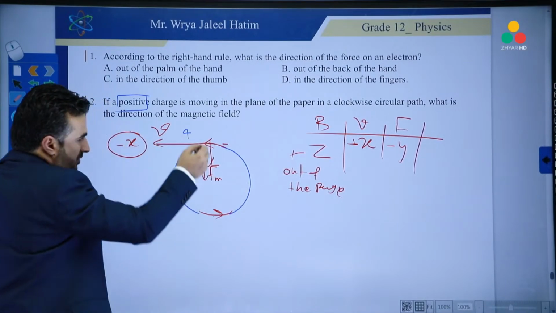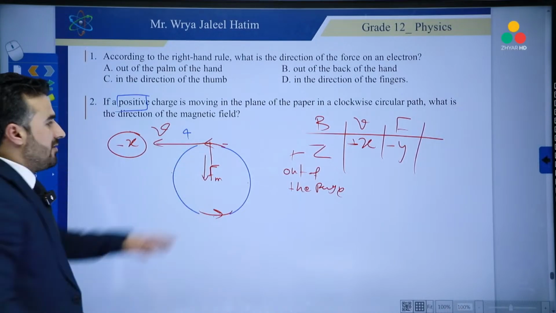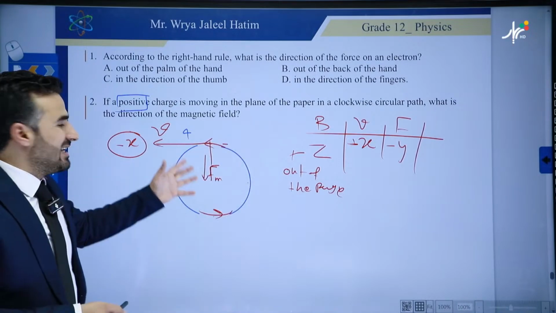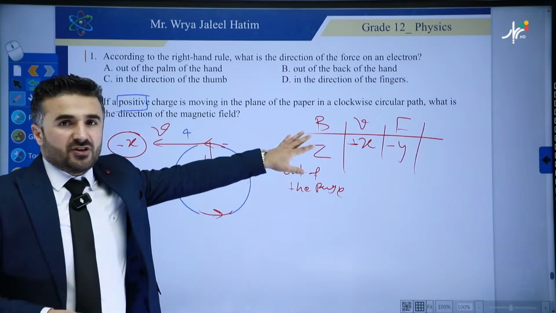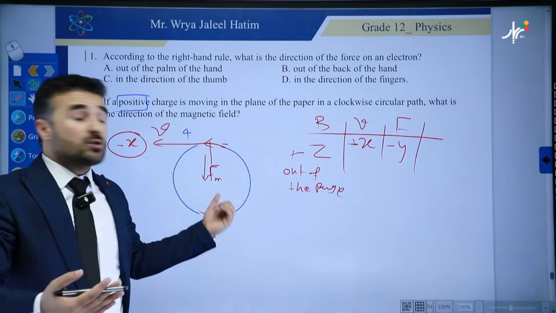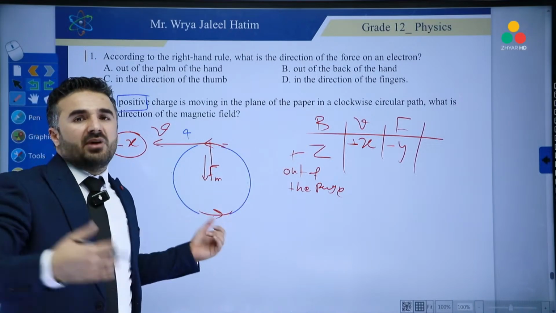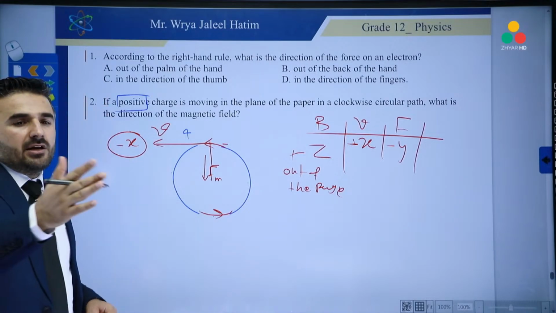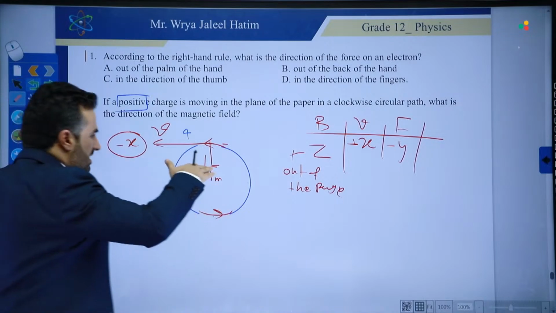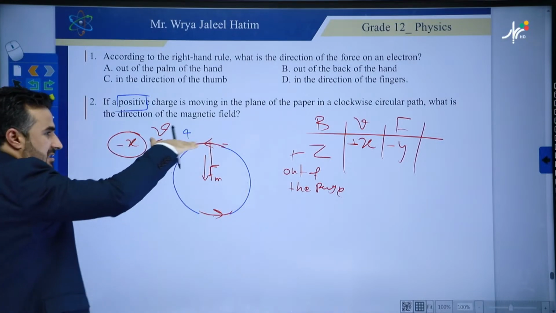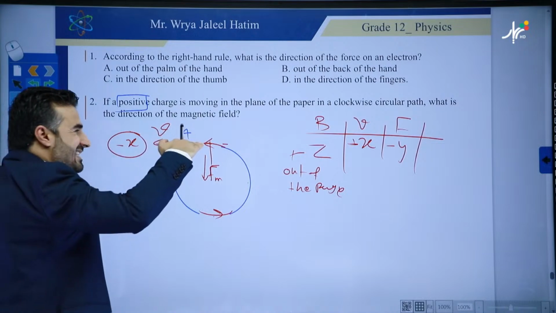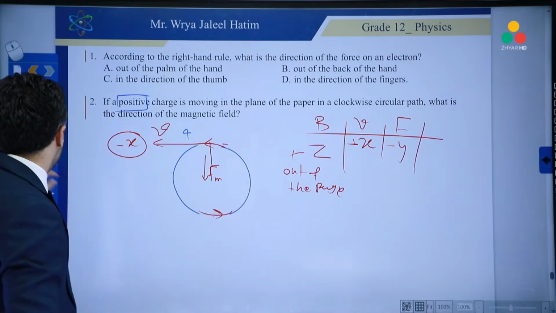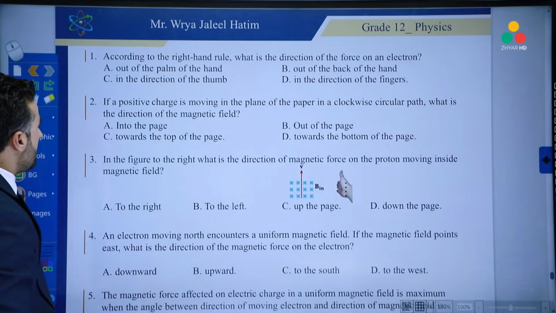Because it is moving in a circle, the force is still towards the center, and that is basically y negative. Then you can find the direction of the magnetic field in this case. For the first case, it was out of the page, or z positive. For this one, once we change the direction, it must be into the page. Let's determine and see if it is correct. Once again, align or use the pen like this. If this is the direction of the motion, the force is downward here, so the magnetic field must be into the page. Now I want you to try and tell me what happens if we use this with an electron here.